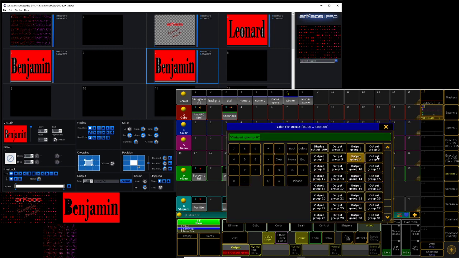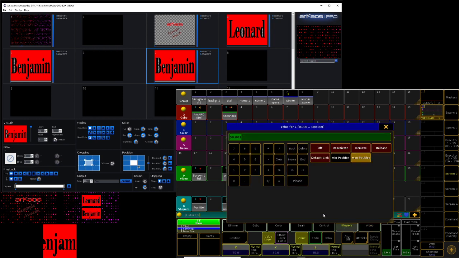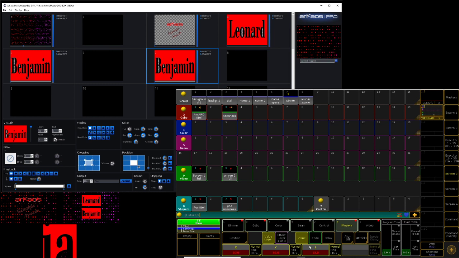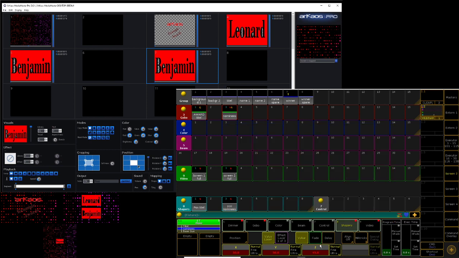These are things that I would take in a preset to the floor, and we will make it a little bit smaller. Let's say 15. Oh, it is the other way around. 95. 85. Now Benjamin is on the center floor, and Benjamin is the winner of the ArKaos awards.